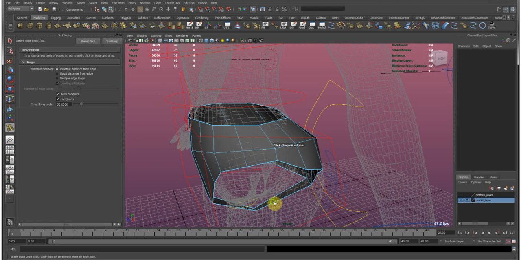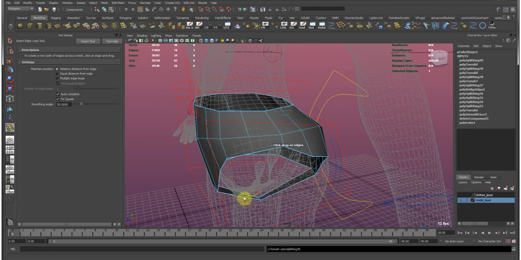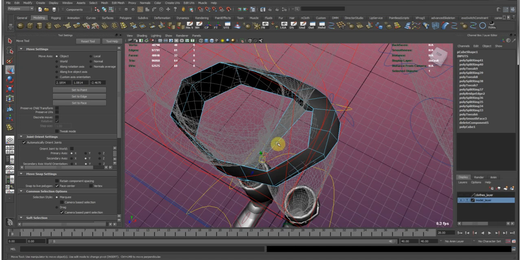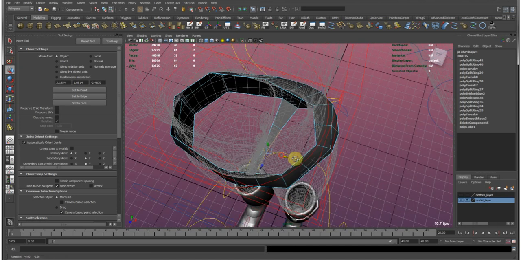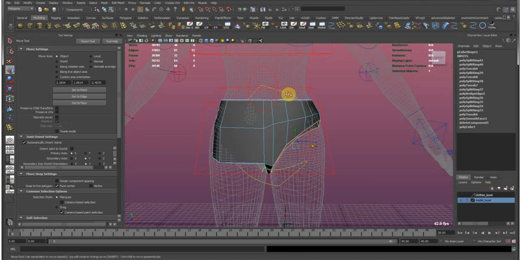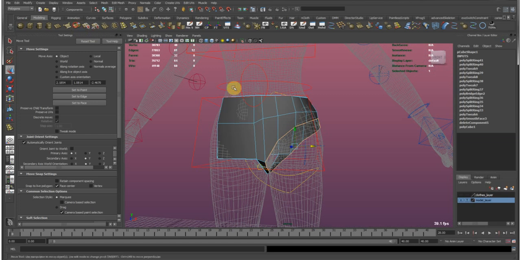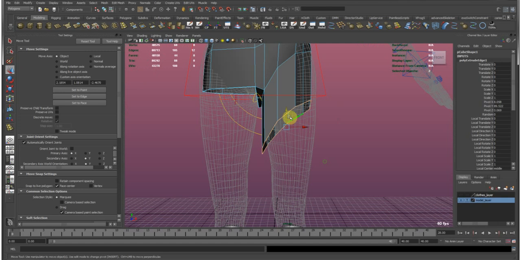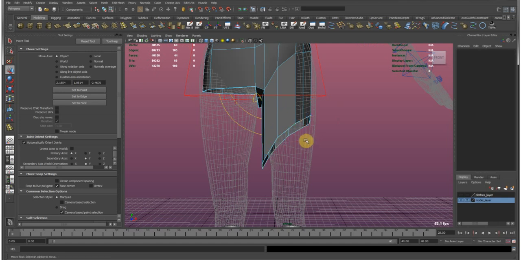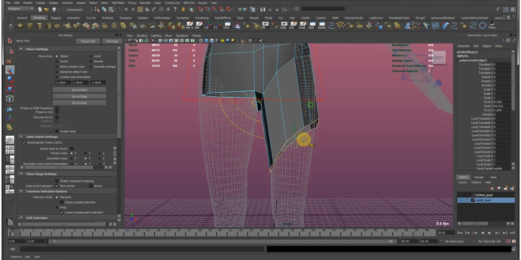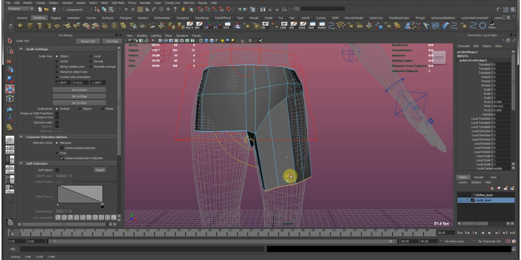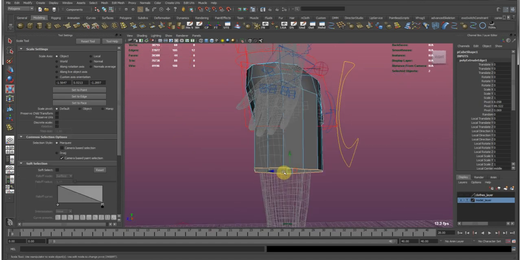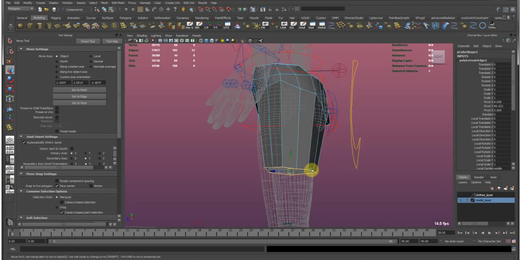Okay, let's increase the resolution on the inner side here as well. Now selecting all of those edge loops, hitting the extrude button and extruding down. Now we can scale this in the y-axis and in the z.